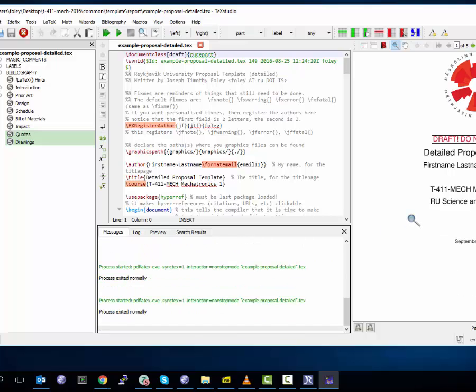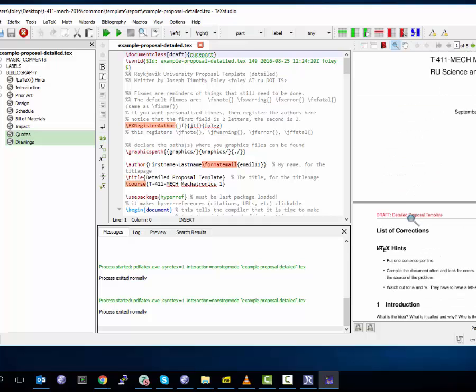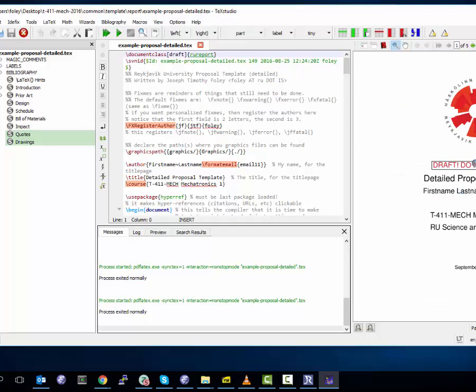You notice now the document on the right has finished completing. There's some features of note. There's this draft in red at the top. That is a special option that's related to this draft at the top of the document class. Now that we know things are working, I'm not going to show more about the LaTeX document.